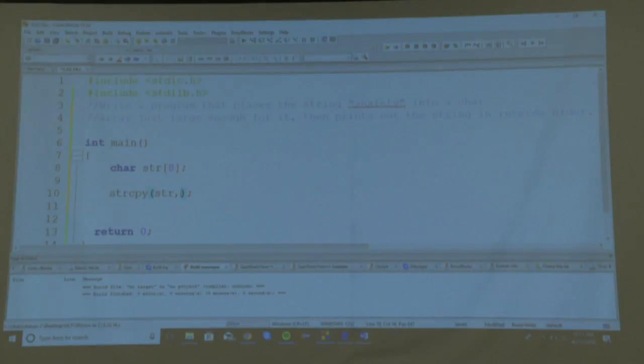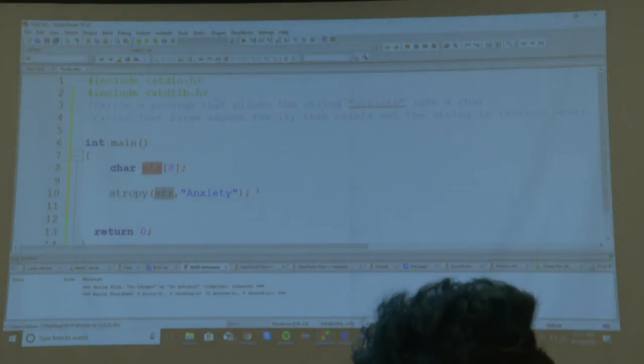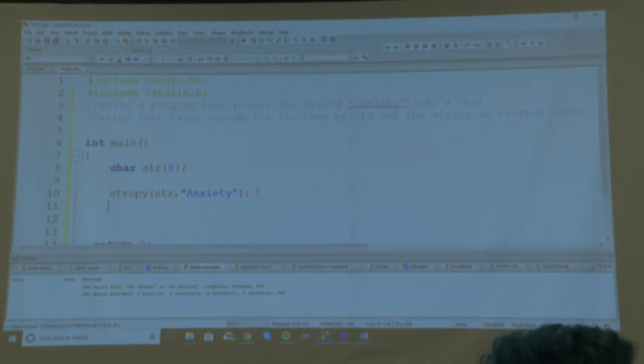And then would I just put it like this? Anxiety. In quotes? What kind of quotes? Awesome. You don't have to add the brackets for str. No, because that's giving it the pointer to where it needs to go.